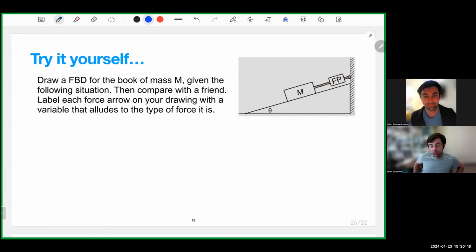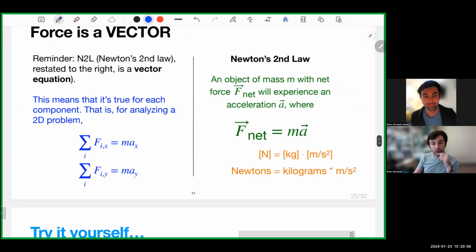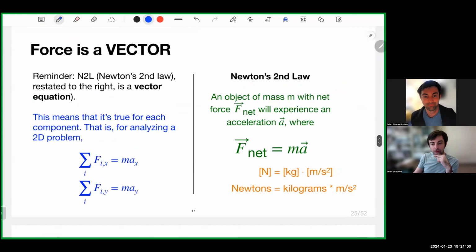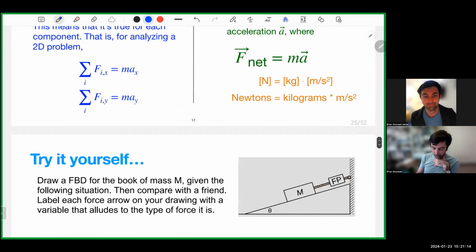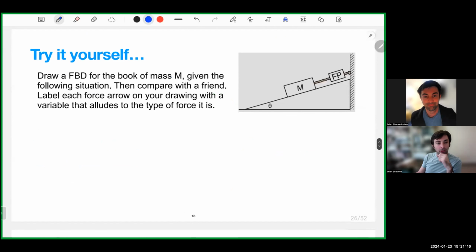Okay, so there were 4 slides that we didn't have a chance to get to in the lecture today. And so I'm going to go over each of those 4 slides. The first 3 have to do with force as a vector. So this is emphasizing F equals ma in 2 dimensions, where not everything just lies along the line. And then the last example, it looks like it's 2D, but it kind of simplifies to 1D, so we can get around this. But yeah, let's look at some 2D problems.